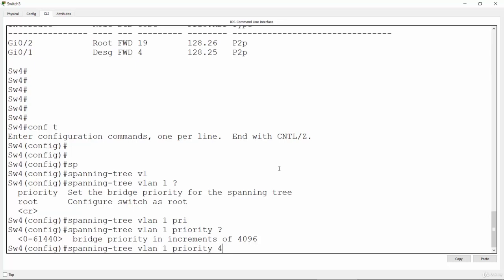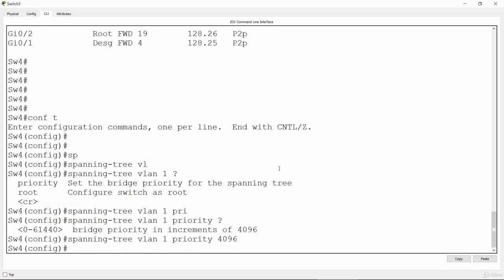So it's okay that I can use 4096 because that's lower than my default value. And lowering the priority means that I'm forcing that switch to be the root.